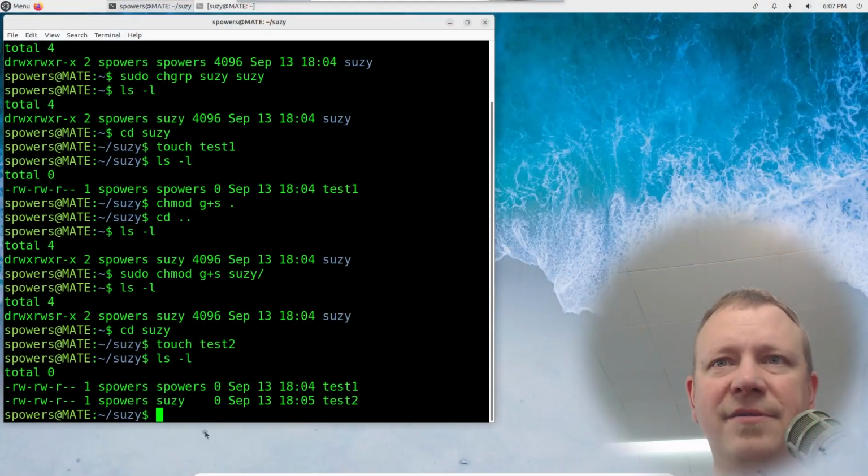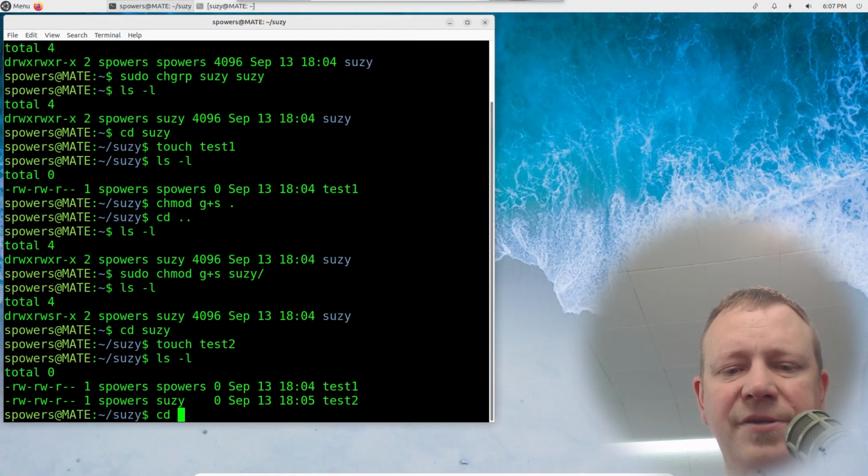And the sticky bit is the last three, for other. So again, set user ID is the user read, write, execute, set group ID is the group read, write, execute. The sticky bit is the other read, write, execute trio there. If you turn that bit on, then you can't... I'll show you, because the temp folder is a perfect example of this. So let's go back to our computer here.